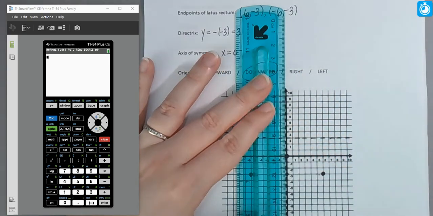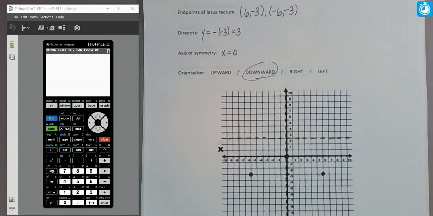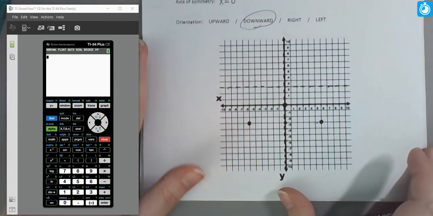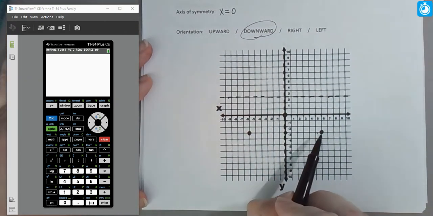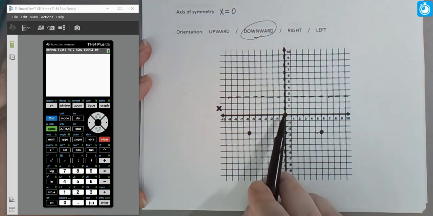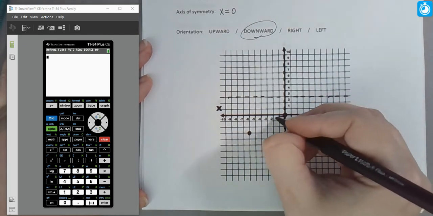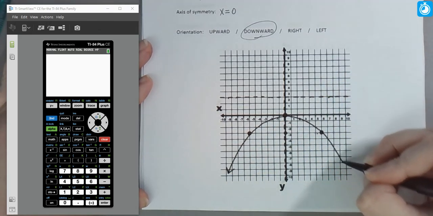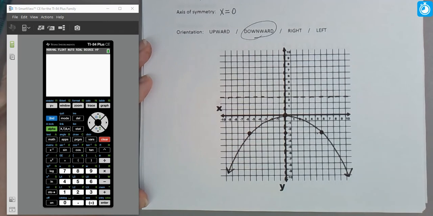And as with asymptotes, these lines aren't really there, they're not really part of the graph, they're just giving the graph its shape. But once we have our vertex and we have the endpoints of the latus rectum, that's going to give us 3 points. It's going to tell us how wide the graph is and where the graph originates. So from that particular point, we can draw our curve. And so that's going to be our parabola.